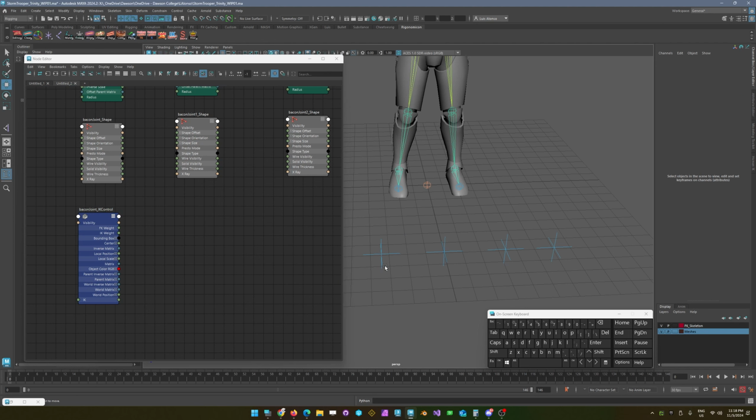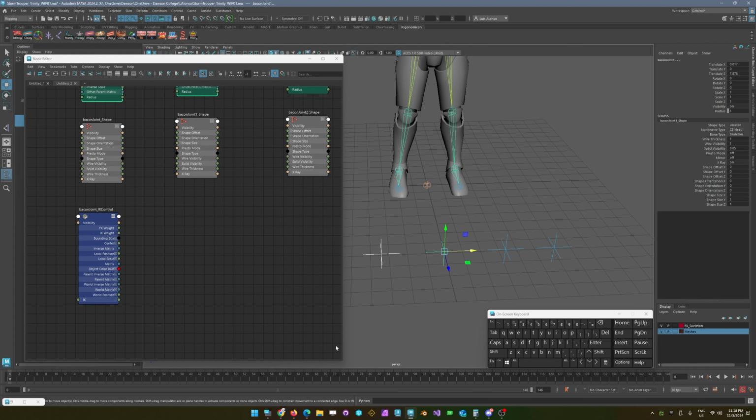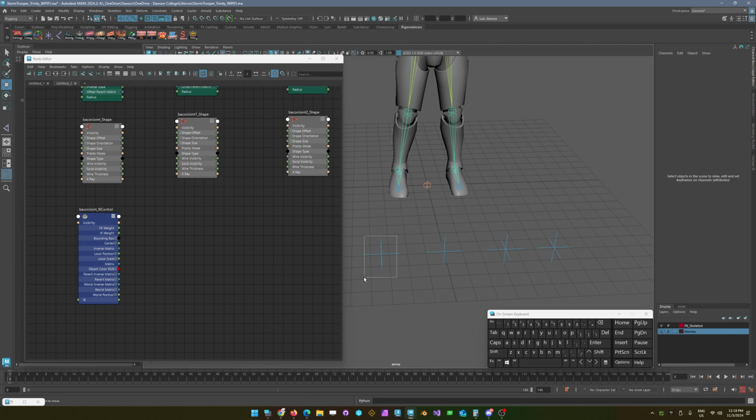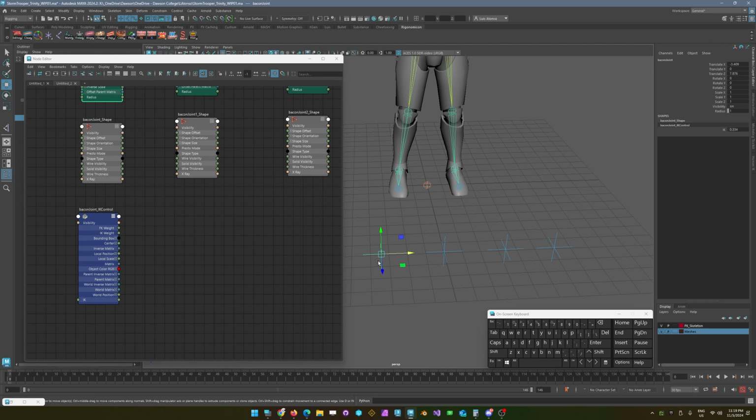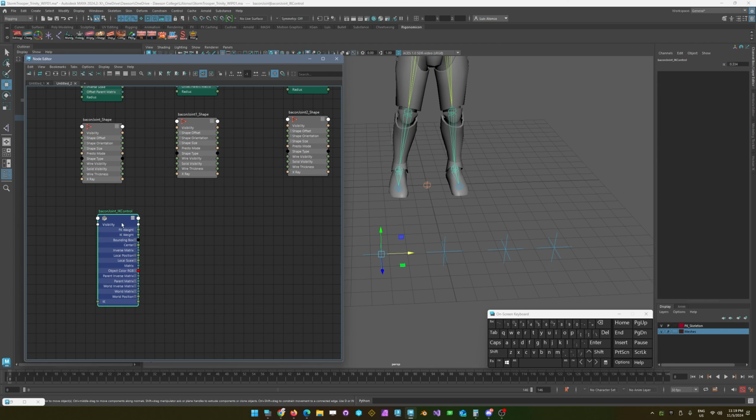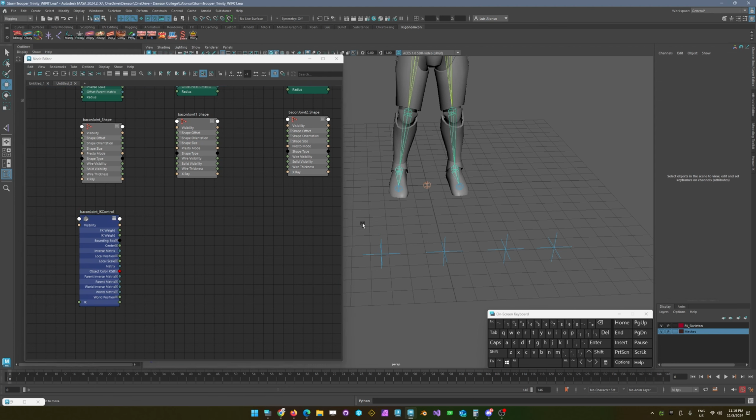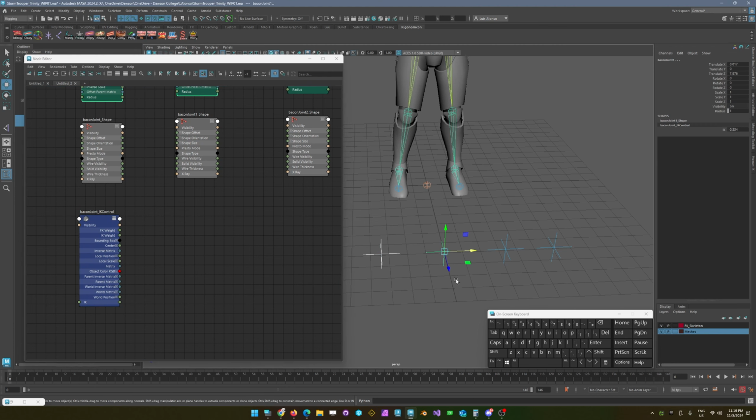And I've made it as easy as possible. You select the objects that you want to spread the IK control to, and I'm just going to right click here and say add. It's going to automatically find the one that was on this one and make an instance copy of it onto this one. That means that if I set this to some weird number like that, when I go back to the original one, that number is also here, because it is the same instance. If I don't have any instance or any of these controls, it'll automatically detect it and create a new one, like it did the first time we did it.